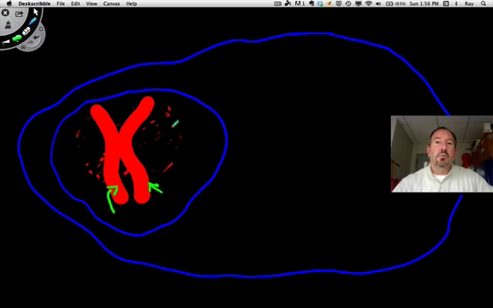What the cell now needs to do is pull one sister chromatid over to the other side of the cell and this one to this side of the cell. But here's the problem: you're not getting anywhere when you have a nuclear membrane. So you ready for this? What we're going to be talking about today is this whole idea of mitosis. Mitosis is a preparatory process before a cell divides, and it can be broken up into different phases, but just hold off on that for a second.